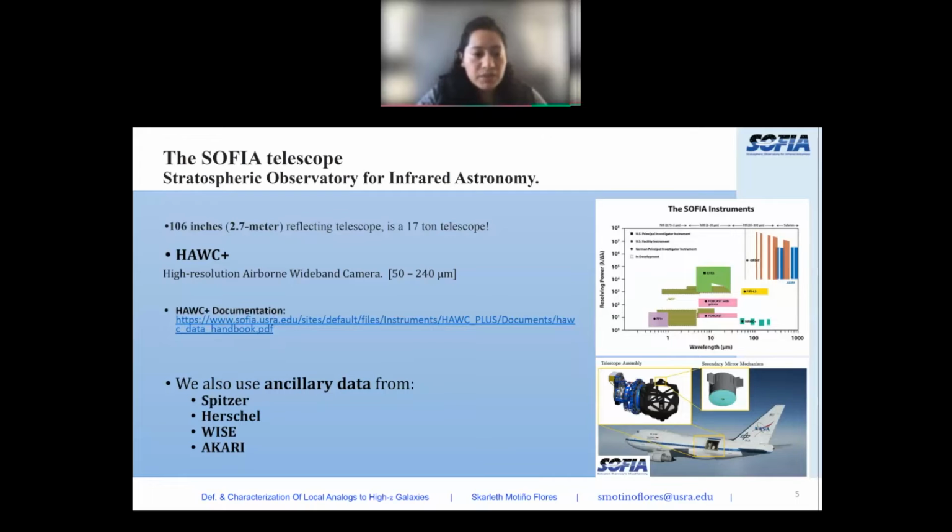In this case, we want to observe these galaxies in all the possible bands because that will allow us to characterize the SED of the galaxies in very great detail. Then I also put the link here for the HAWC+ documentation that explains a little bit more about the data and how to handle the data. Next slide, please.